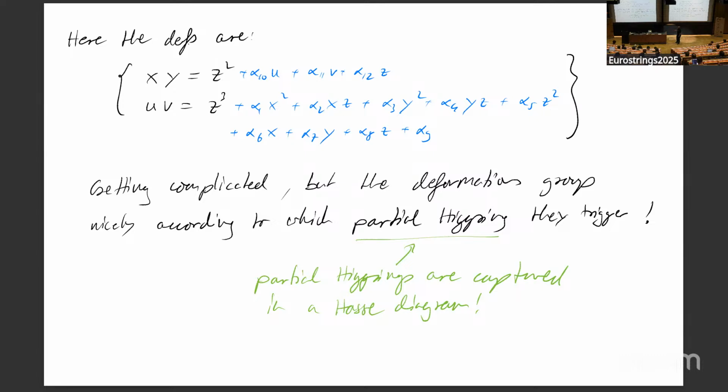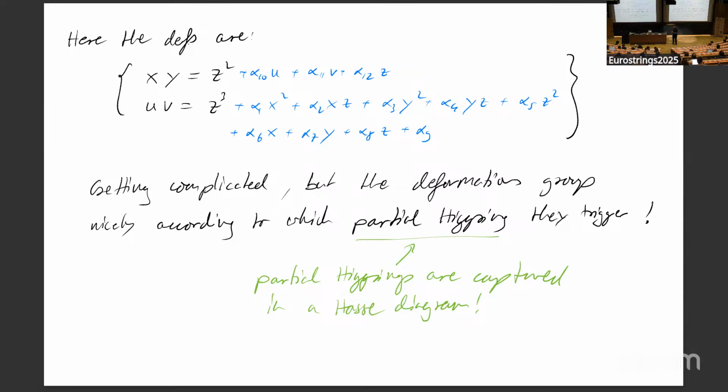And so what can we do with this whole mess? We don't see any structure here straight away. We would have to do some difficult computations to see what kind of theory, what kind of singularity remains if I turn some of this on. But now I'll just state how these things fit together, because I have all this technology from brane webs and magnetic quivers. So we can look at the partial Higgsings of our theory.